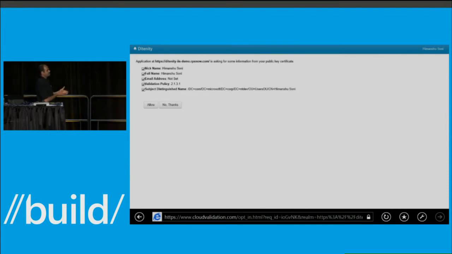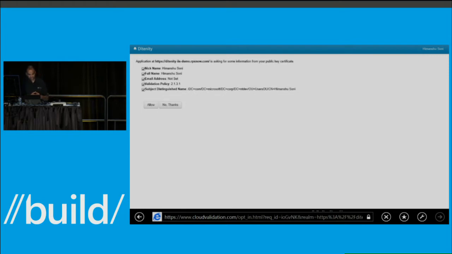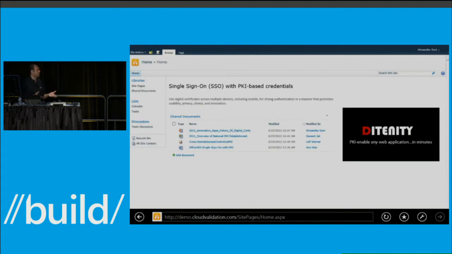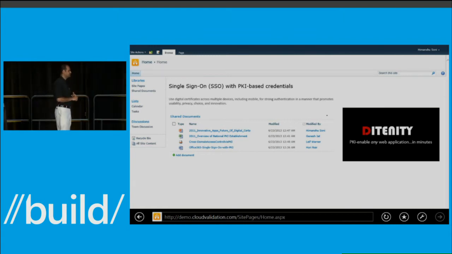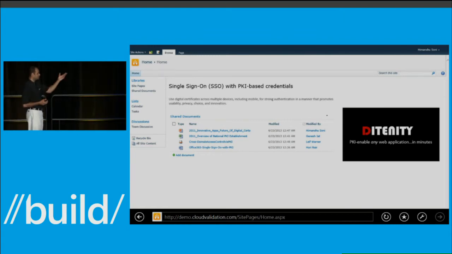So this site could ask for my consent to use my information, and then it's going to take me to the main page on SharePoint. So this is where, basically, what I've done here is used SSL client authentication using a certificate on my virtual smart card to connect to a SharePoint site. And if anybody was using a password, they won't be able to go to this.